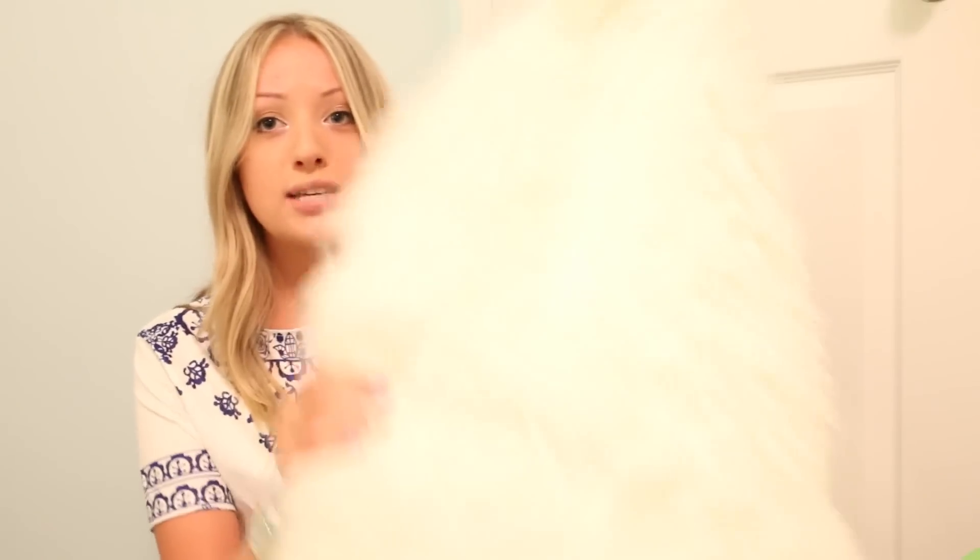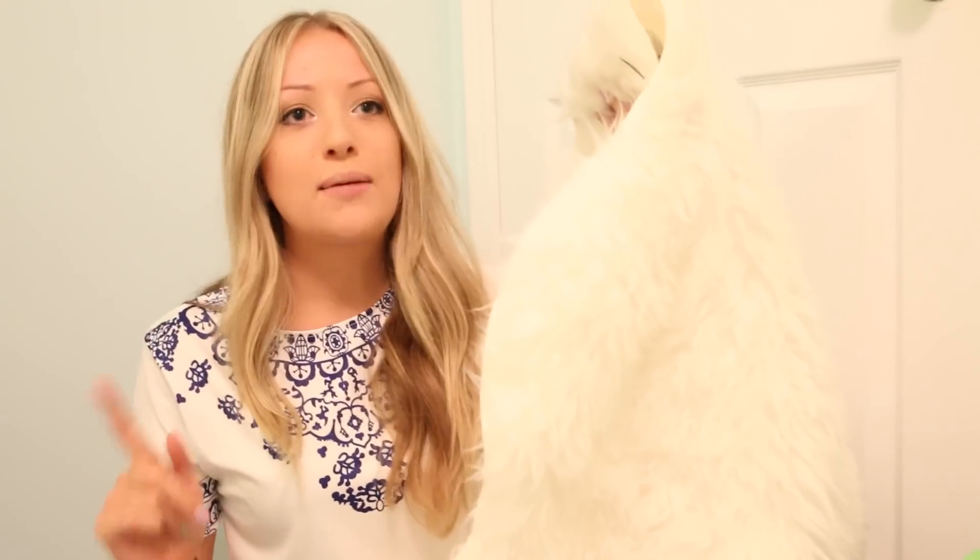The next thing I purchased was this fluffy giant faux sheepskin rug from Ikea, and I think I picked this up for around $16. I'm either going to use it as an actual rug on my floor, or else I'm going to drape it over my chair. We'll find out when I post my dorm room tour what I actually did with it — I'll probably still be indecisive, but we'll hope!